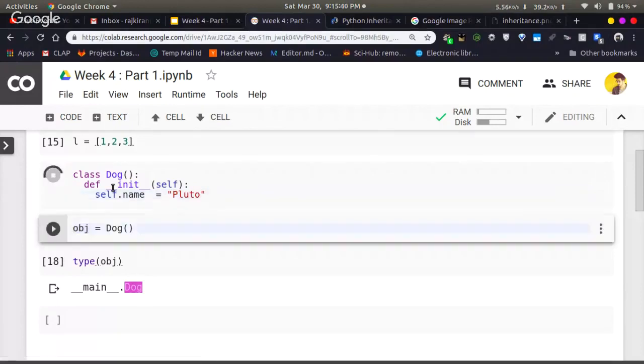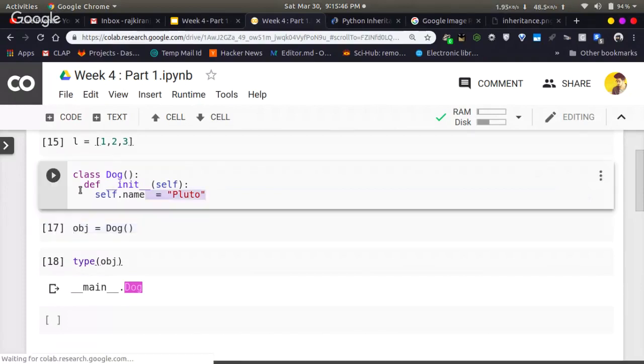Okay. Now you can see that rather than having an empty class, I created a method for this class. What you are seeing here is actually called a constructor. It is followed by two underscores, init, and again two underscores. So init is actually enclosed within two underscores.